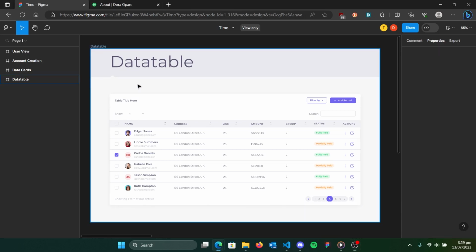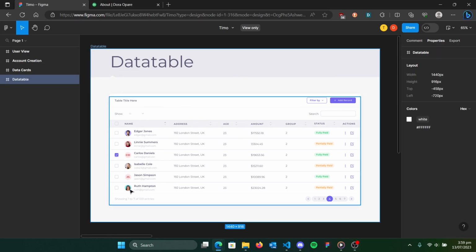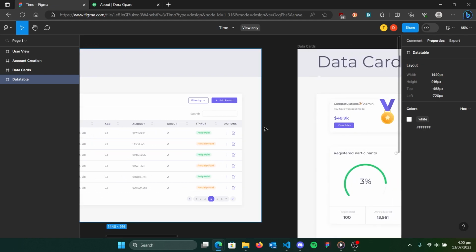So here we have the participant page, so you can see the participants. Obviously, we don't have images of avatars, but we do have the initials of the person, so we can just show those over here. There's pagination, there's searching, and all that. We're going to add all that in there.